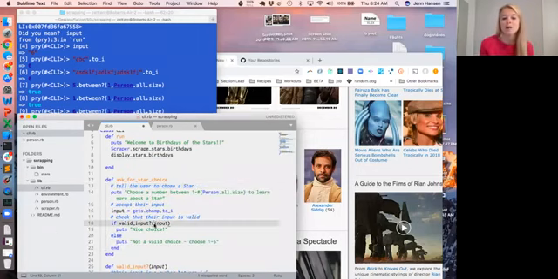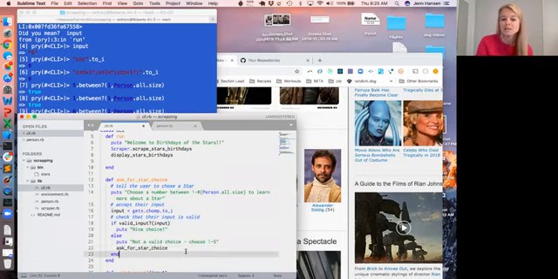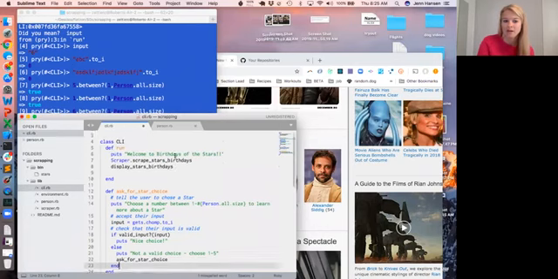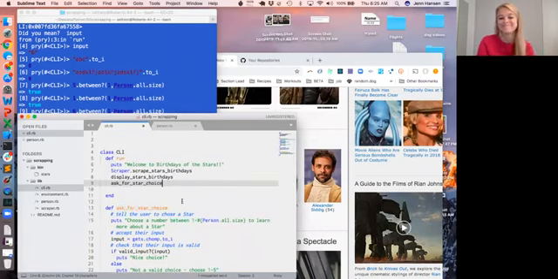And now we kind of have 2 options here for a loop. So one thing we could do is we could say not a valid choice, and very similar to tic-tac-toe, we could use recursion and we could start this method over again. So we could actually call ask for star choice again. And so the way this would run is our run method, and it would be useful if I actually called this method, is going to say welcome.